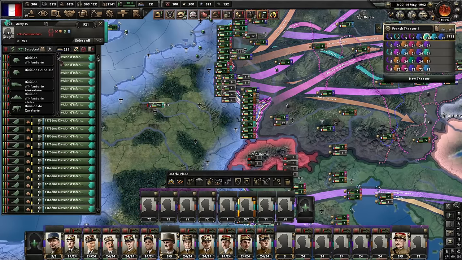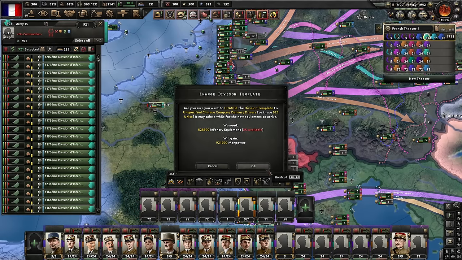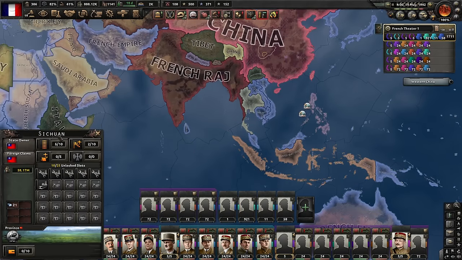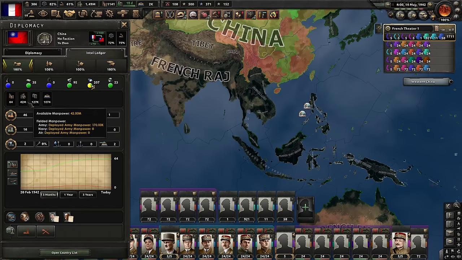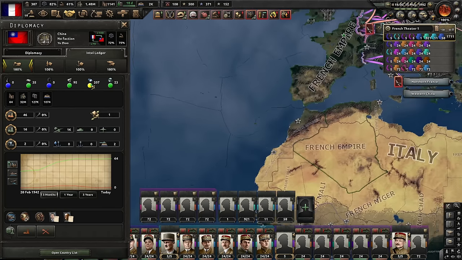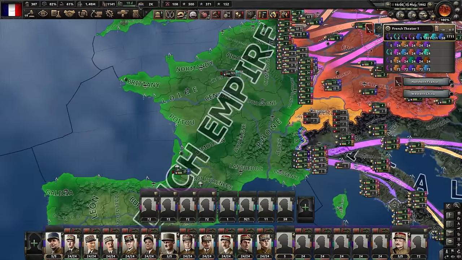What if I switched all of you, all 900 units, to the unspecified template thing? Let's see how much manpower I would drain from China by doing this. I don't think enough. 42 million. Let's see what happens. Went down to 32 million. Not nearly enough have been transferred. All right. I can do better.